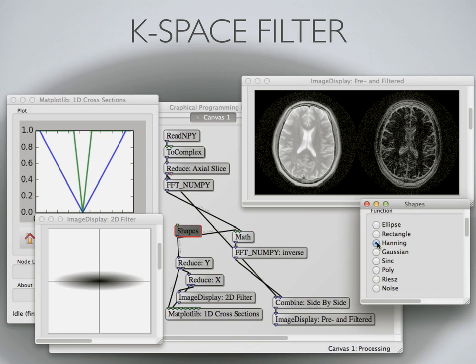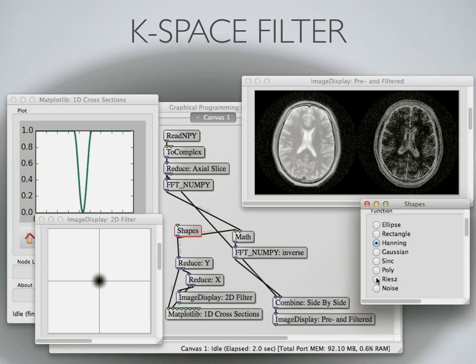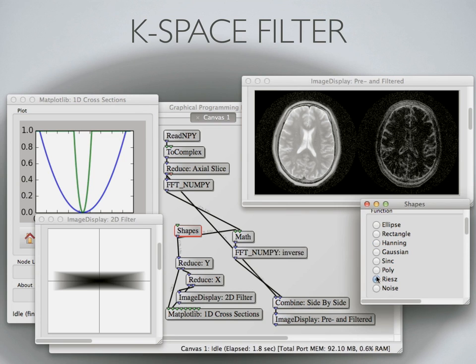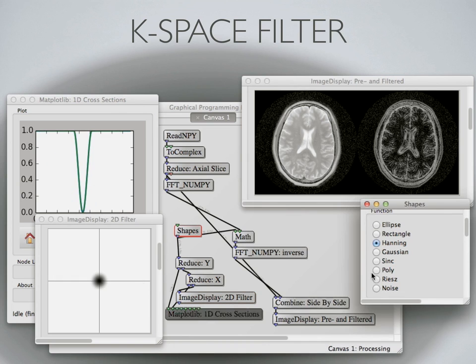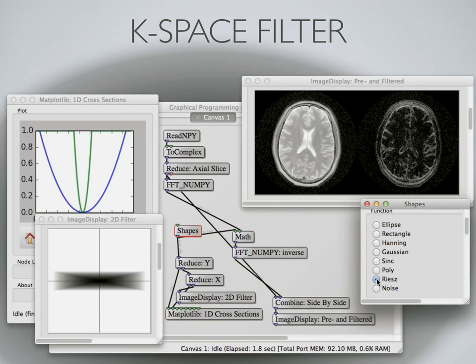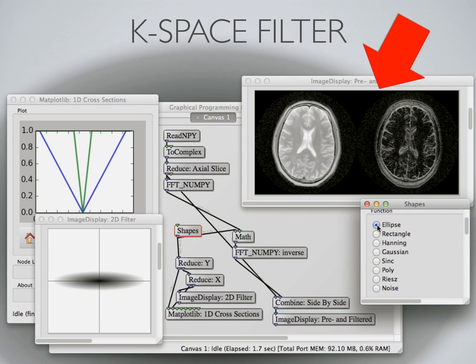You can see that as the Shapes menu is modified, the canvas immediately works to resolve the changes with the rest of the node network by executing all node compute functions that are affected by the change. The node compute is signified by changing its color to a dark gray. Finally, the image on the upper right shows the original and high-pass filtered image in the same display window.